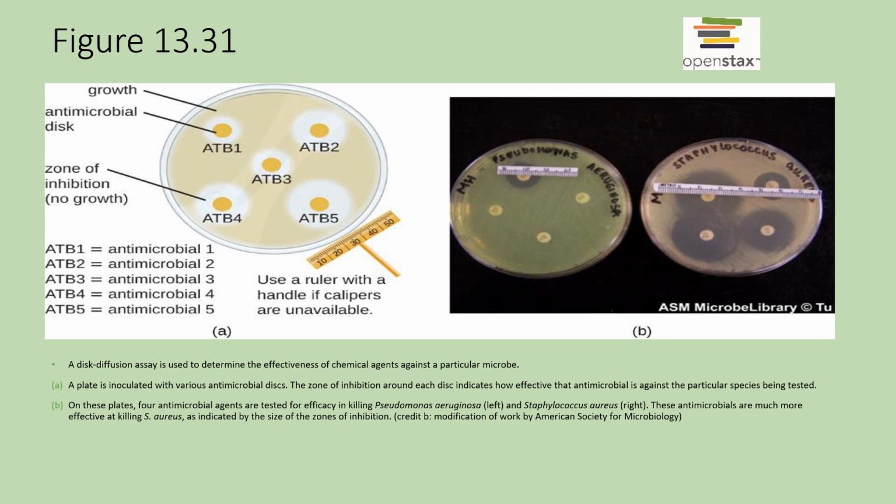So you can see the solid growth on this plate, where there's growth right up to the paper disc. Whatever chemical was on that paper disc, it didn't inhibit the growth at all. So don't use that. Now back here you can see there's a clearing zone around this paper disc over here where they're measuring it. That clearing area, that is the zone of inhibition.